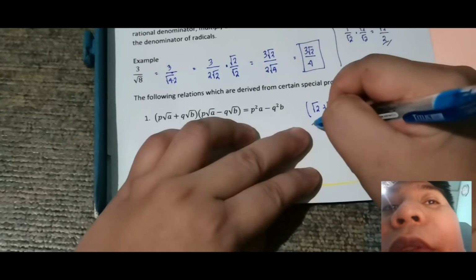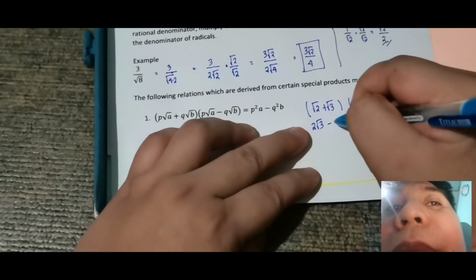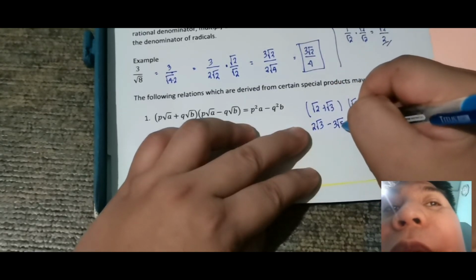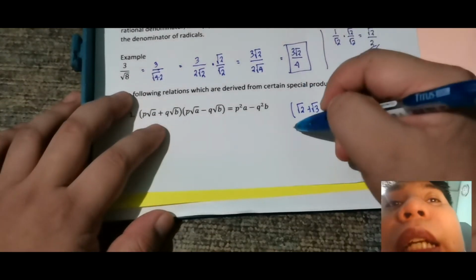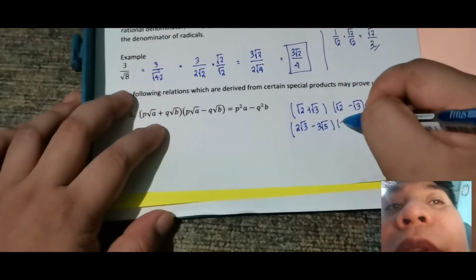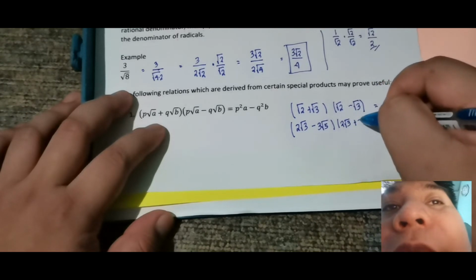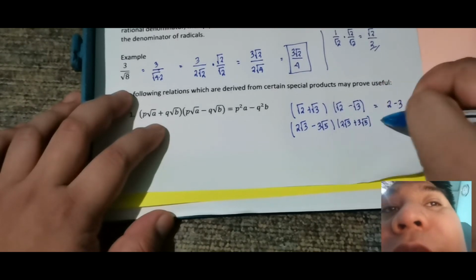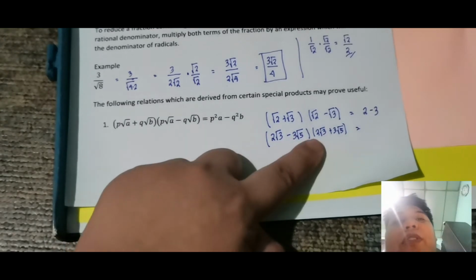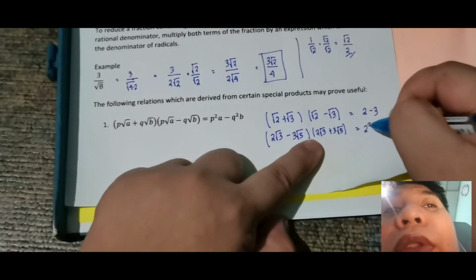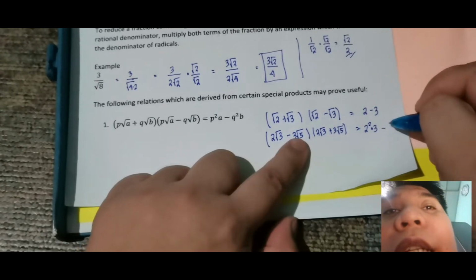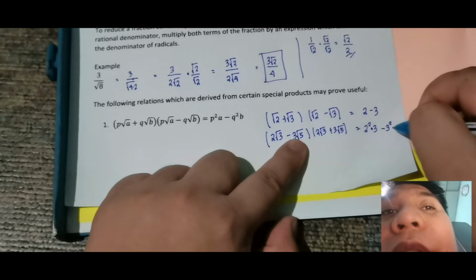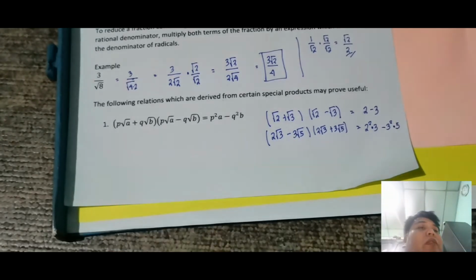So, ngayon, another example. For example, 2 square root of 3 minus 3 square root of 5. So, sir, minus naman. Anong gagawin ko? I-multiply ko siya sa same number but plus yung gitna. So, ang mangyayari, i-multiply ko sa 2 square root of 3 plus 3 square root of 5. So, ano magiging result nun? Ang sabi nun, 2 times 2, that is 2 squared, times 3. Bakit may 3? Square root of 3 makakancel. Minus 3 times 3, that is 3 squared times 5. Makakancel yung square root of 5.